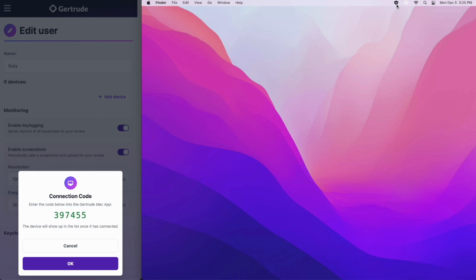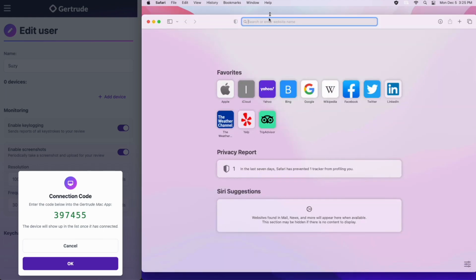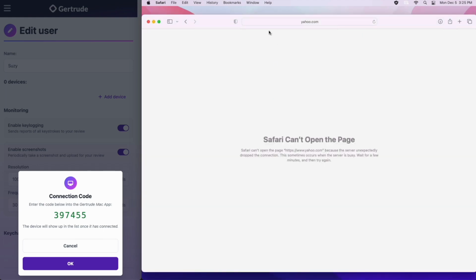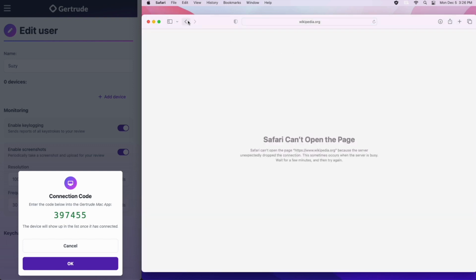We can see this if we go back to the Gertrude dropdown, and you'll see now this time the internet filter is on. And in fact, we can take it for a spin by just pulling up any browser, and let's try to go somewhere, and you'll see, oh, can't go to Yahoo. Let's try Wikipedia. Nope. And none of these will work, and that's because by default Gertrude blocks the entire internet. You actually have to open up parts of it that you want to permit your kid to have access to.